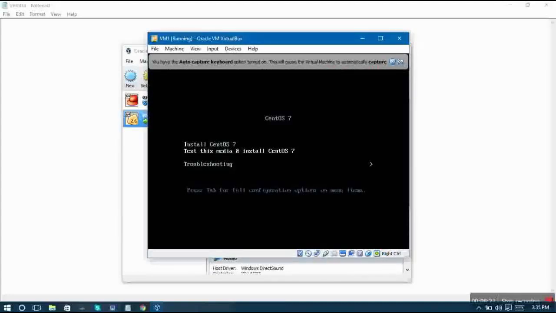What I now have to show you is that once you click on your virtual machine, it displays over here that the auto capture of keyboard and mouse is turned on. What does that mean?